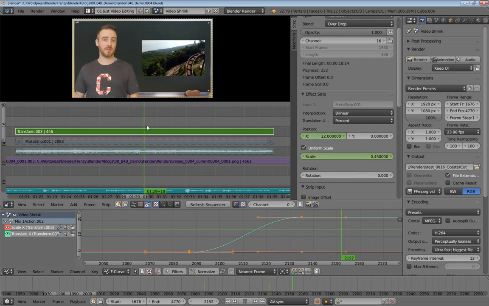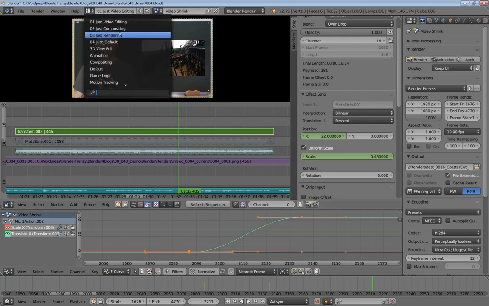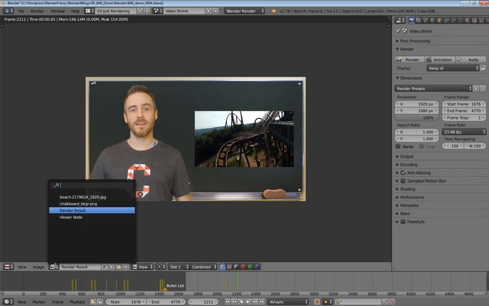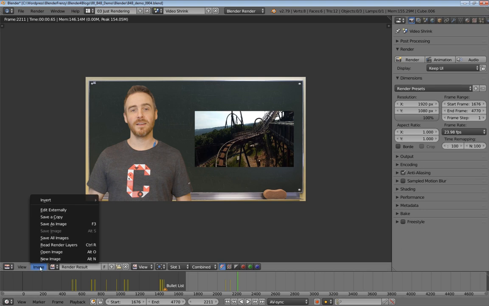Well, actually, first, the way I did this is Google Slides, and basically I just chose a frame that I liked here. It wasn't this one, but I think it was down here, something like this. And then I hit render, make sure that's 100%, and then we go over to our rendering. If you don't see this here, just go here and choose render result. So then I did image and then save as image. The one I saved earlier wasn't this particular frame, but it's going to work anyway.